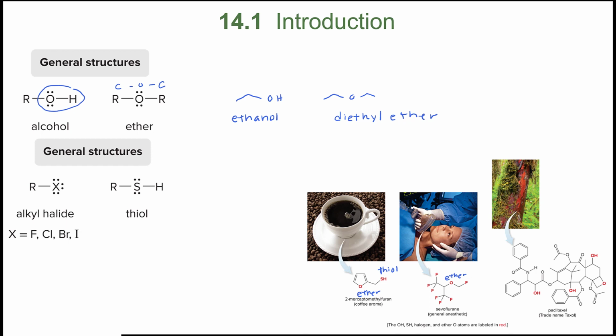In the structure of paclitaxel, which is also known as Taxol, we can see different alcohol groups here. And this little cyclic one here is an ether. Taxol, if you're not familiar, is a complex anti-cancer agent that's active against ovarian, breast, and even some lung tumors. They originally did some biological studies with Taxol that were carried out with natural material isolated from the bark of the Pacific yew tree, but stripping the bark killed the trees. And so now instead, Taxol can be synthesized using plant cell fermentation, which is much better for the plants. So instead of killing these great trees, we can synthesize the compound in the labs.